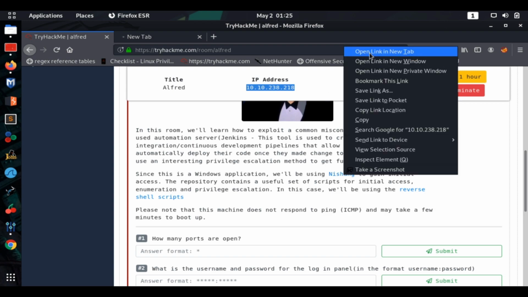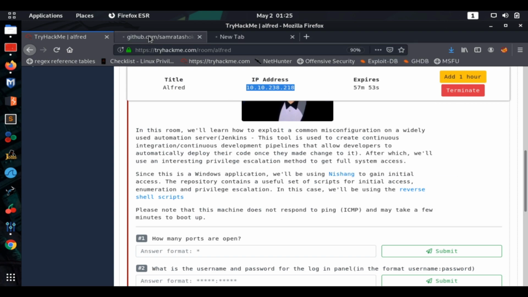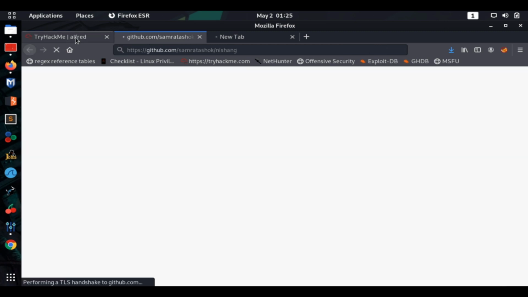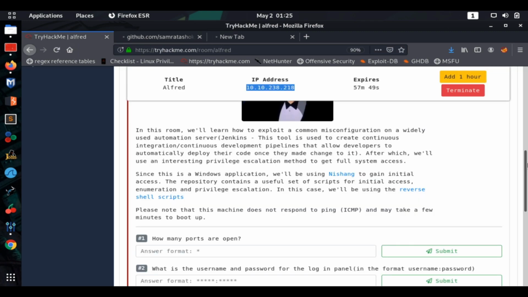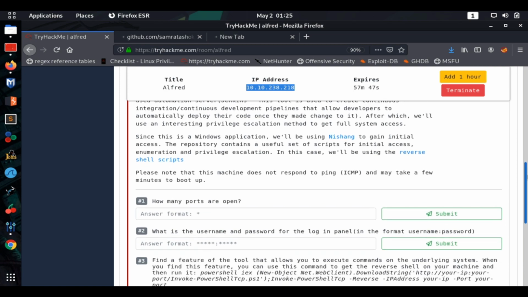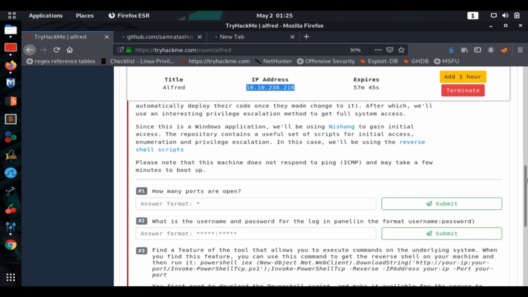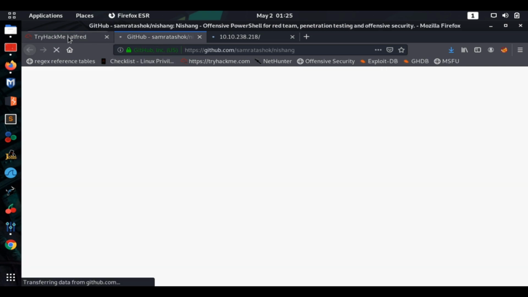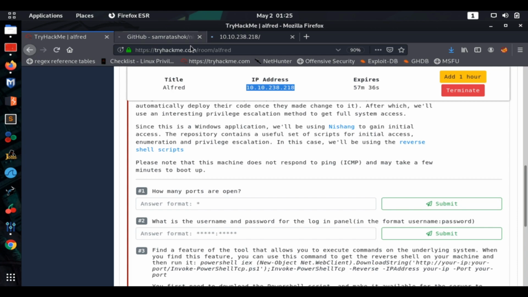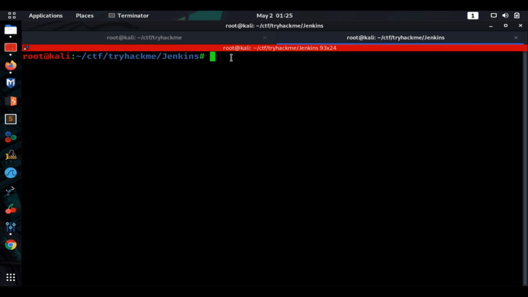I've already downloaded it, but I'm going to let this pop up real quick and show you which script we're going to be using. So please note that this machine does not respond to pings, ICMPs, and may take a few minutes to boot up. So we'll go ahead and let that work its magic. While this is all loading up right now, let's go ahead and get our nmap scan.